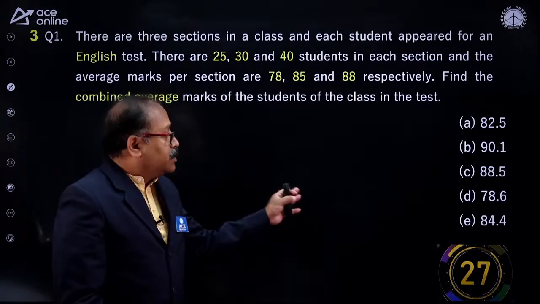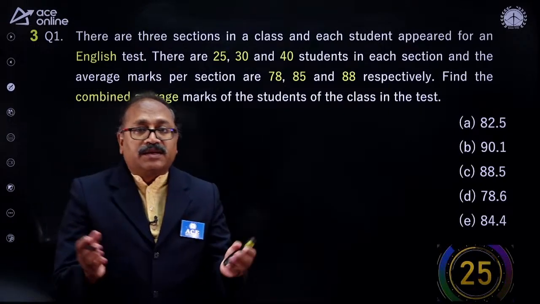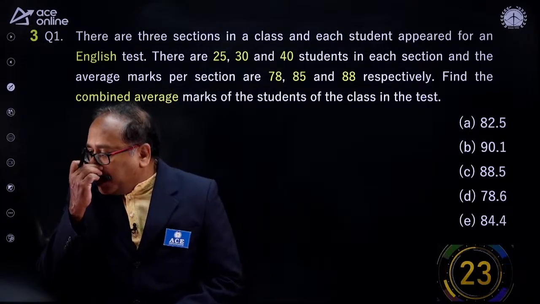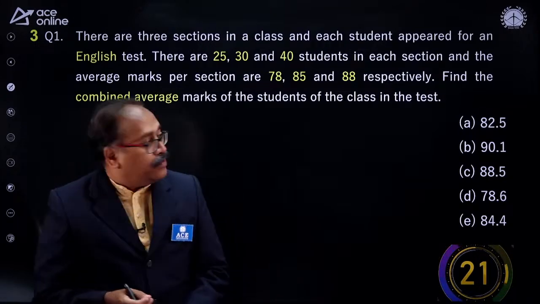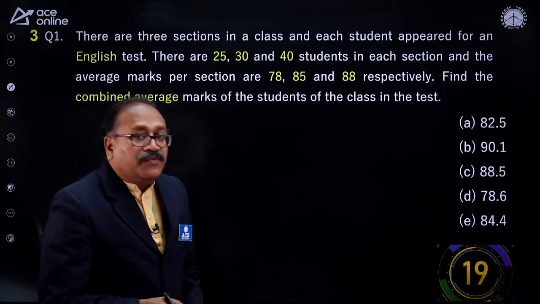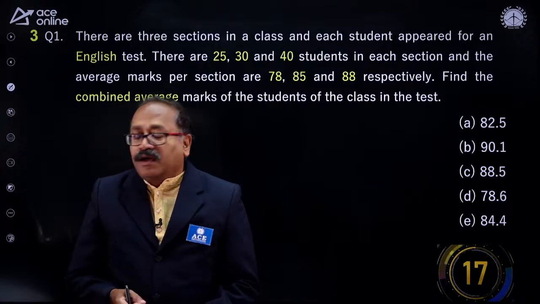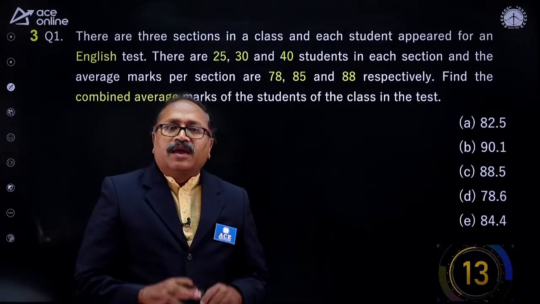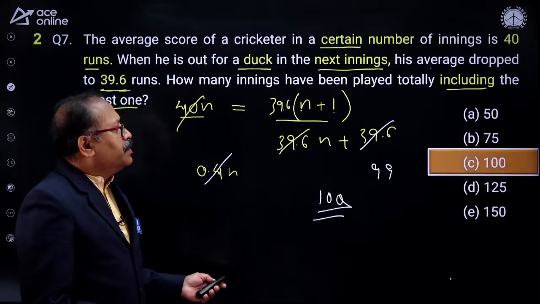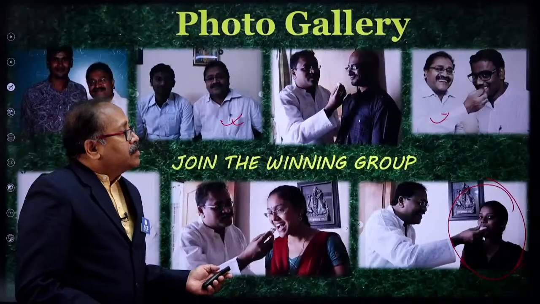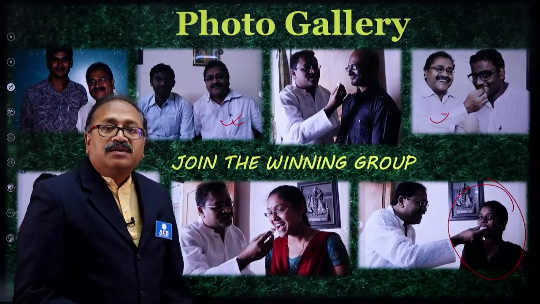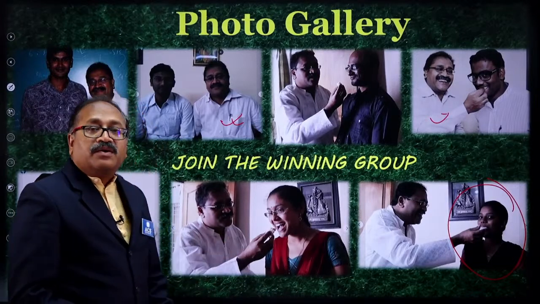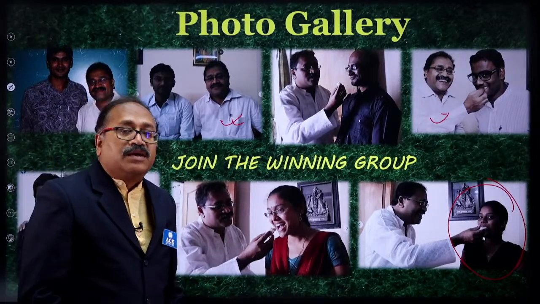Yes, that is a very general way. The way I explained is a very general way, my young friends. So Anil is saying 84.4. Wow, Anil Kumar, I would like to talk to you, sir. You are so good. I have a lot of history of the people I have taken care of personally. So these are all one-to-one classes. Here on behalf of ACE Online, I will also be helping you in the same way.